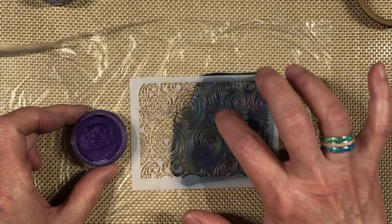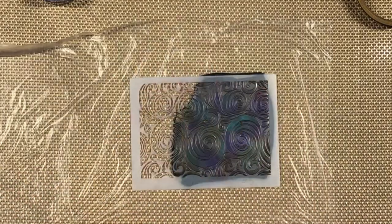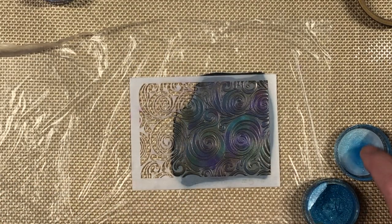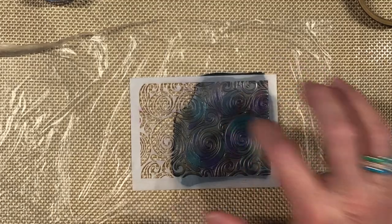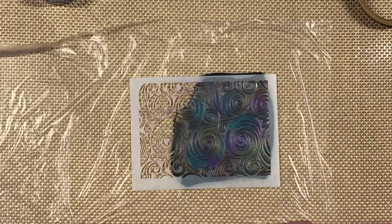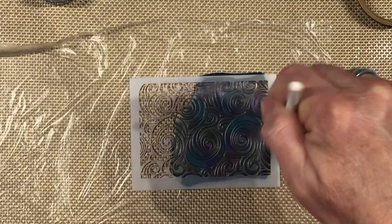So we're bringing back some more purple, and let's say we wanna bring back a little more turquoise too. And we can do that. Although the turquoise is still a little strong on there, but it is just a tad muted. So we'll just add a little more. And now I'm gonna go over this with my brush and get the excess off.